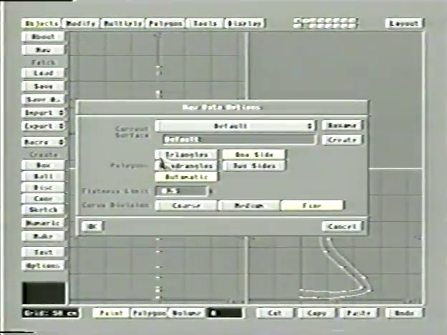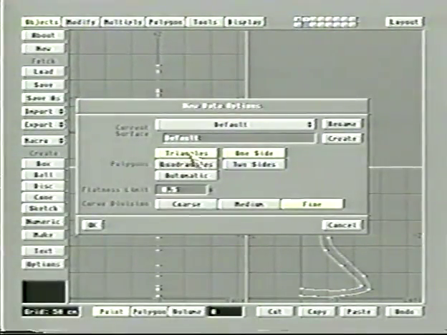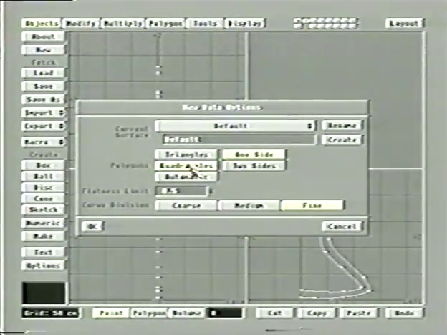I set polygons. You have 3 choices: triangles, quadrangles, or automatic. Quadrangles is what it normally defaults to. What this does is it makes them just quadrangles. In other words, it doesn't force it to be triangular polygons. Remember, triangular polygons always render properly. Now, if you set it to always do triangles here, that will create polygons that always render properly, but it adds polygons needlessly. Quadrangles, on the other hand, sometimes you'll have to go in and triangulate them. So I set it to automatic, and what that does is, if it's making something that it thinks it's going to have trouble with, it automatically makes just those polygons triangles.